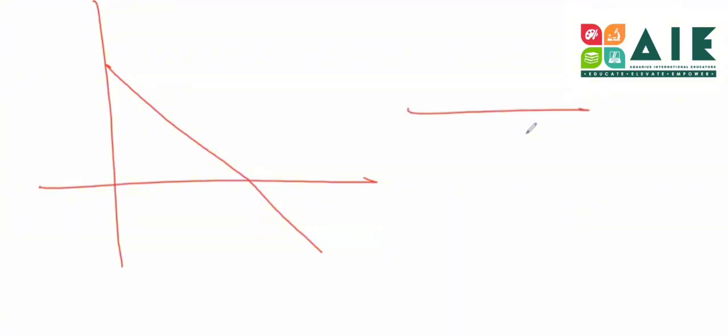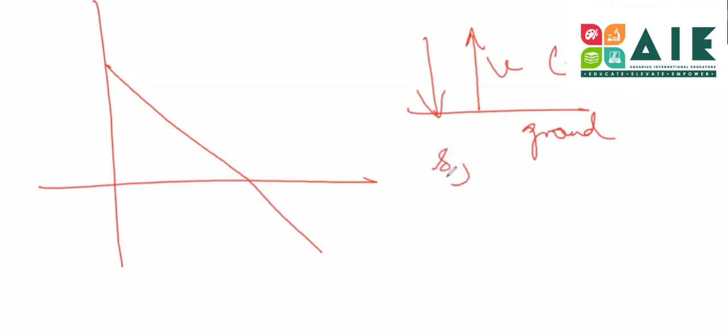So above the ground, when anything is going up, suppose I'm considering the velocity, whatever is happening in the upward direction will always be positive in nature. Whatever is coming down, whether it is displacement, velocity, or acceleration due to gravity, whatever is in the downward direction will always be calculated with a negative sign. I will show you how.